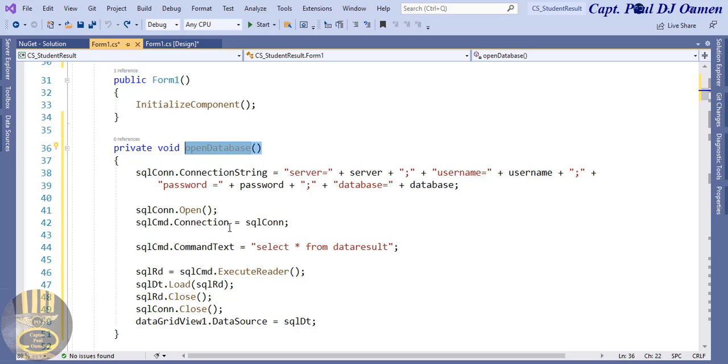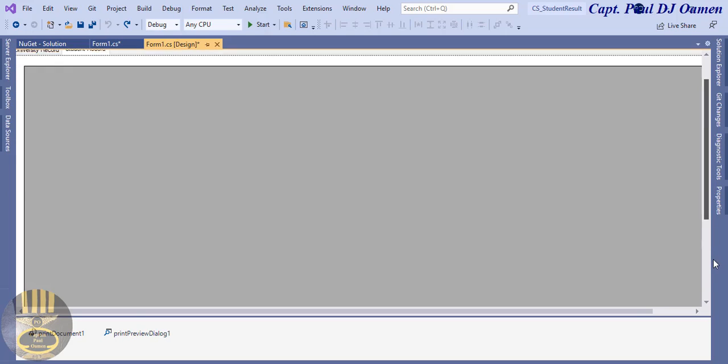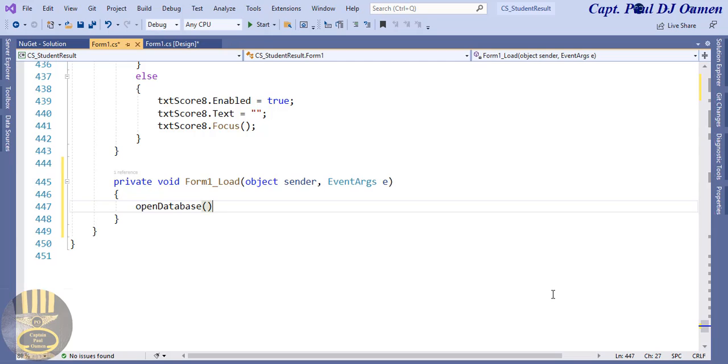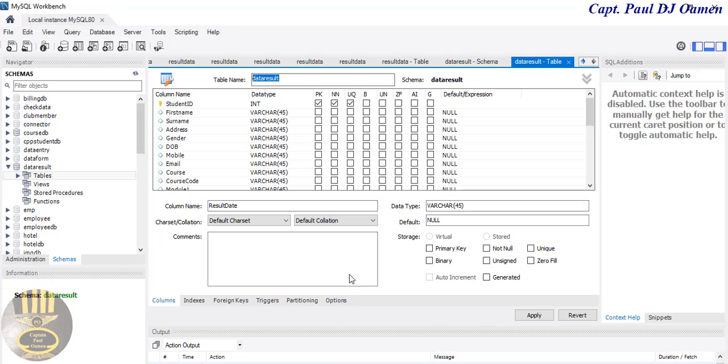Okay, back in here, let's go to form, double click on form, so that I use the form load to load up my data. Okay guys, before I can run it, I have to make sure all of the components of my database are there, and I believe I've applied it.